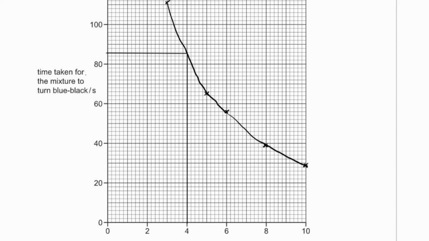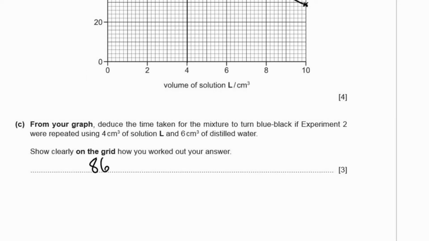Okay, so this point here is 80, 82, 84, it's about 86 seconds. All right, your graph may be slightly better because you may have drawn your line a little bit neater, or maybe less neat, I don't know. It depends on how you drew your line as to the exact spot. But as long as you've shown clearly on your graph how you measured the point at 4, all should be good. So it took 86 seconds. If you don't put the unit in, you lose a mark. 3 marks: 1 mark is for showing clearly on your graph, 1 mark is for reading it correctly, and 1 mark is for the time, putting in the units.